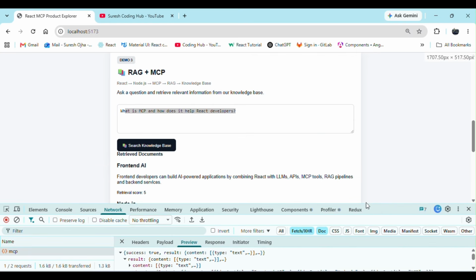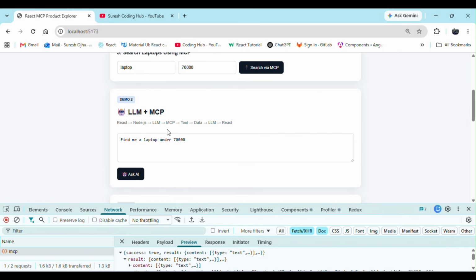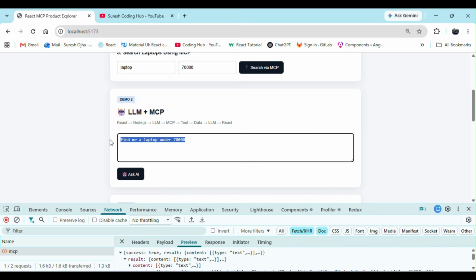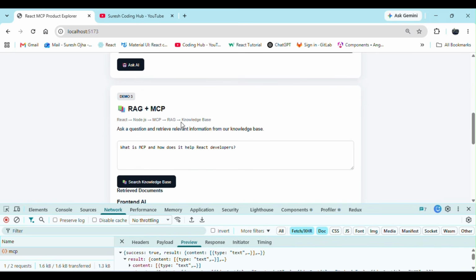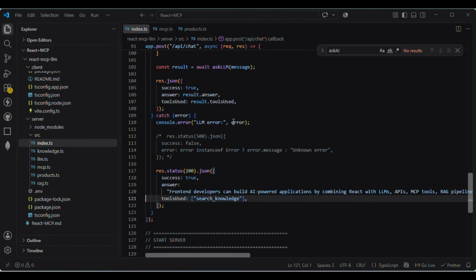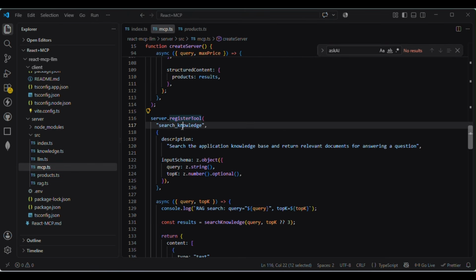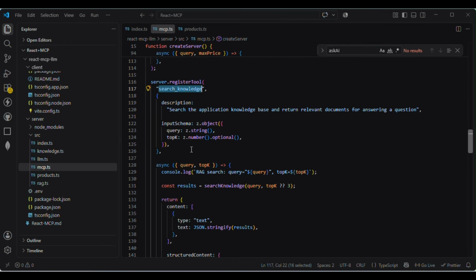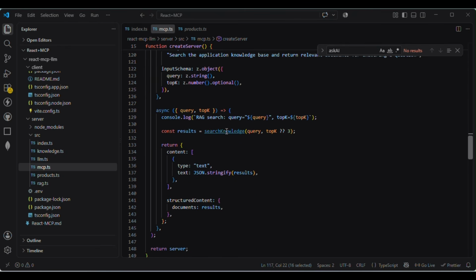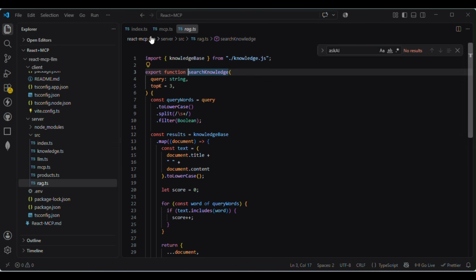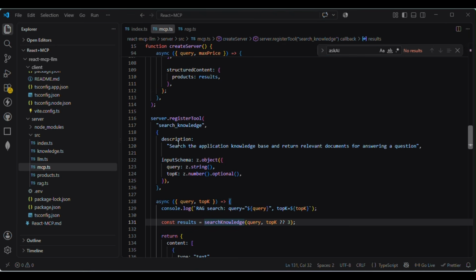We did not integrate any LLM here, right? Correct. Now, coming back to our demo number 2. Yesterday we have seen that the LLM will automatically identify, from the list of all tools, which suits best for its request. In this case also, because today we have added one more tool, I'm going to my mcp.ts file. We have added here this register tool, which is search knowledge. To this search knowledge, we are writing a code which will use this knowledge file and give me the required response. So this is the work of my new MCP tool.